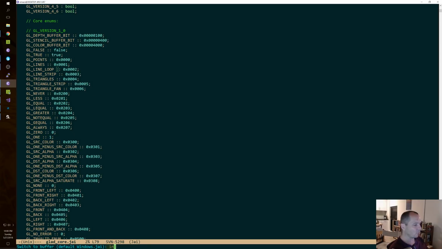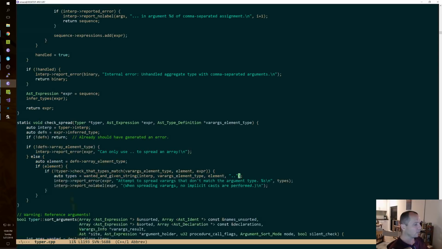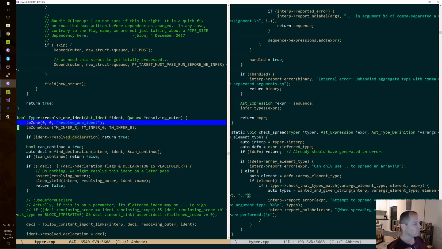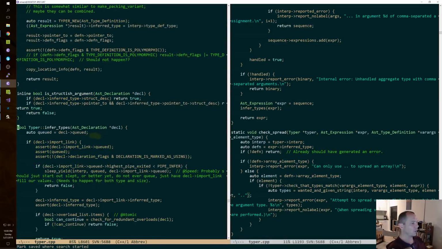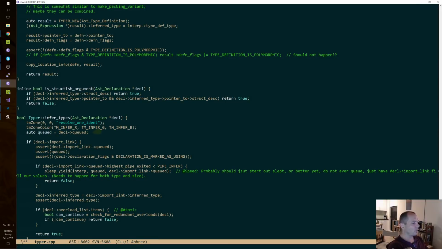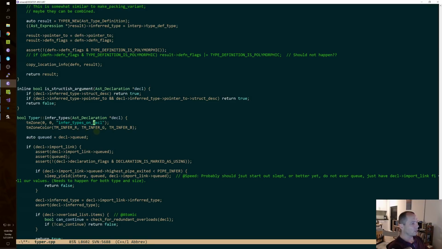And then also, I want to do infer types of declaration. This might get re-entered multiple times too, but to a first approximation, this will tell us how many declarations we have.